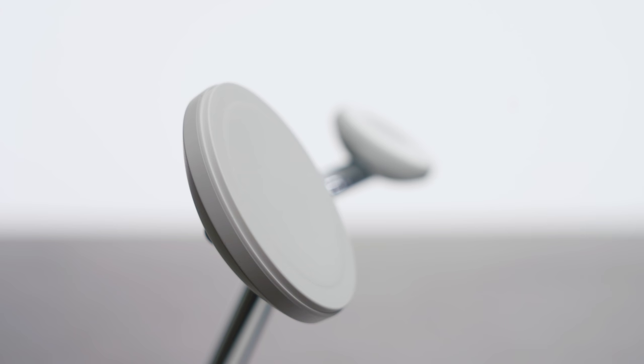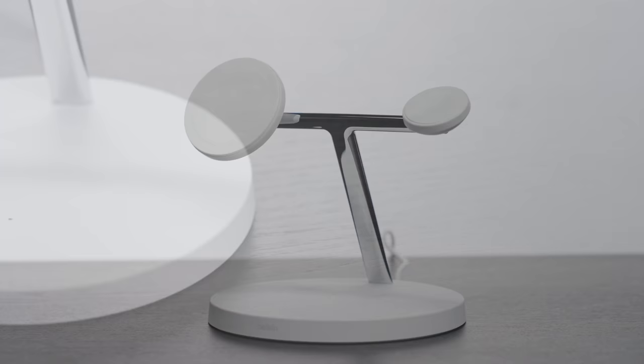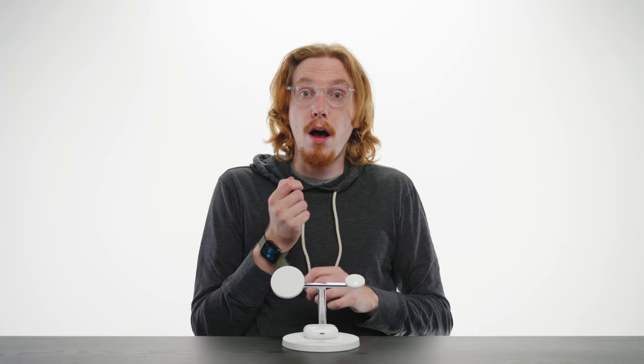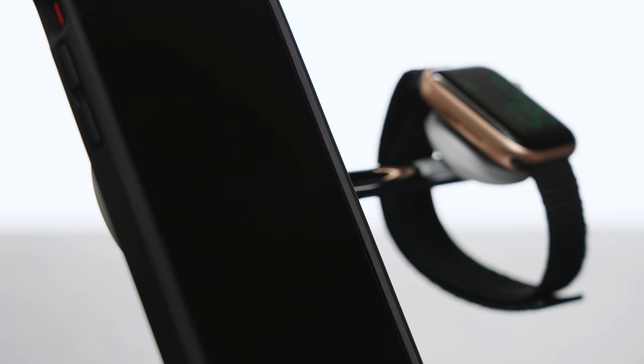Because as far as I'm concerned, if it doesn't have its own magnets, it doesn't really count as an interesting accessory, especially when you consider this. It's the Belkin BoostCharge 3-in-1 charger. Affectionately referred to by a Verge writer as a charging tree thing, it's cute and mighty convenient for the ultimate Apple device user. In its base is a 5-watt Qi charging pad for AirPods. There's a spot for your Apple Watch. And right next to that, there is an official MagSafe pad. It means you get the full 15 watts of inductive charging throughput. Well, 12 on this mini. And a cool animation, just like on the Apple Watch.